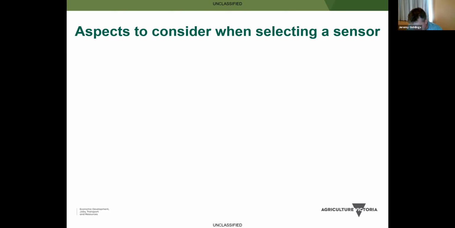Robin also asked me just very quickly to cover some aspects to consider when selecting a sensor, and there's an enormous range, and you've heard some of those this morning, enormous range that are available. I've been doing this type of presentation for 20 years and it hasn't really changed. I still think there's three main things to start thinking about if you're going to select a sensor or a tool, whether it's the one I just mentioned or any of the others from the previous speakers.